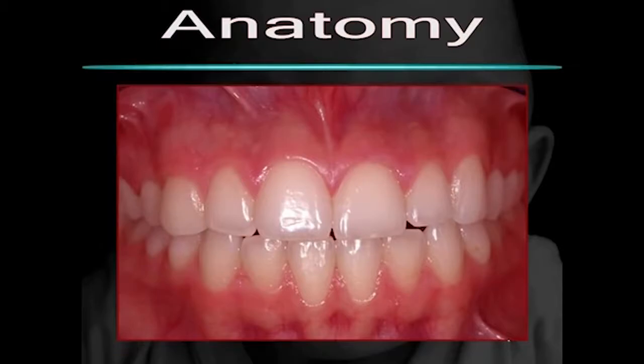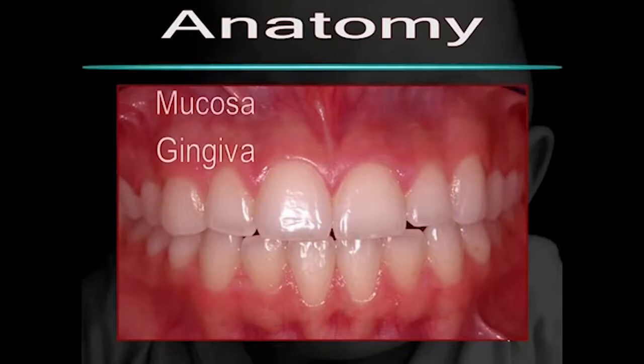First, let's consider the normal anatomic features and review the significant landmarks that are important in a routine periodontal examination. The two basic tissue types are the gingiva and the mucosa, which are separated by the mucogingival junction. In some areas, the color distinction between these two tissue types is very distinct, while in other areas it may be difficult to differentiate these two tissue types visually. In such sites, a probe may be used to aid in the detection of the mucogingival junction.